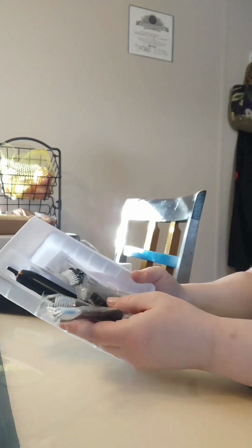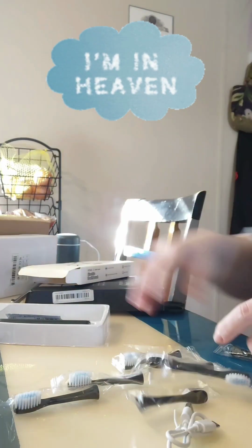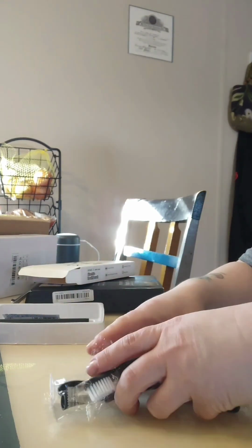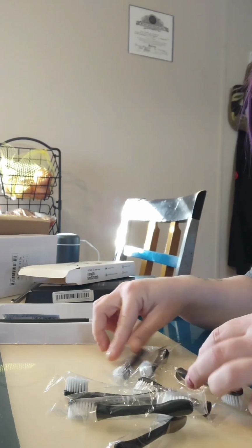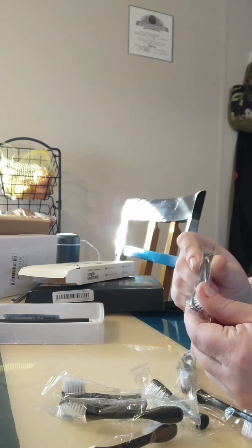Ooh, look at all these bristle heads. Oh boy, I'm in bristle heaven. There's 3, 6, 7, 8 of them. Probably because they're very cheap bristles. Holy moly, they are softer than soft can be. Like, I'm pushing and I can't even feel them. They're so wee.